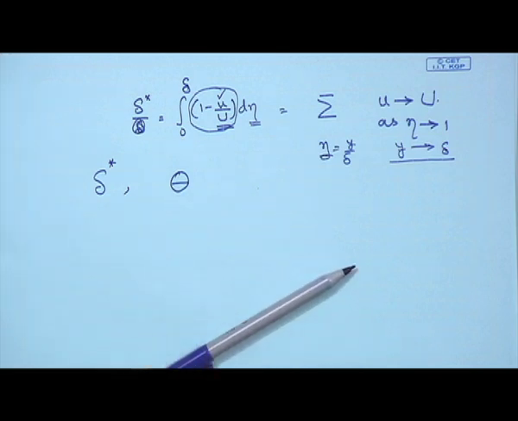And physically, delta star can be thought of like this: when you have a flow over a surface, there is going to be a formation of a boundary layer. Since viscosity is important inside the boundary layer, the flow inside the boundary layer is going to be slower as compared to the flow outside, which does not have any effect of viscosity. So inside it is viscous flow, outside of which it is inviscid flow. Inside the boundary layer, the fluid travels slower. Outside of the boundary layer, the fluid travels faster.